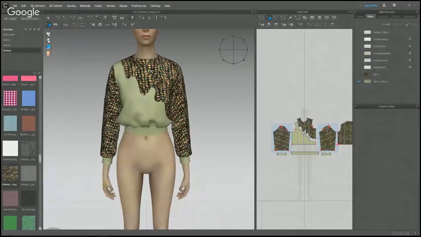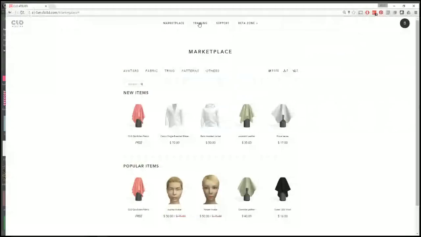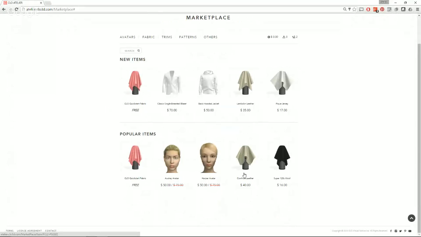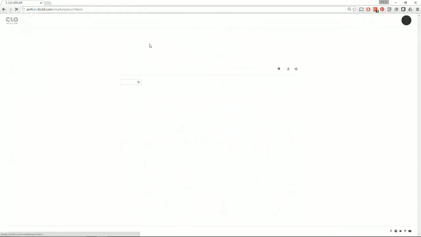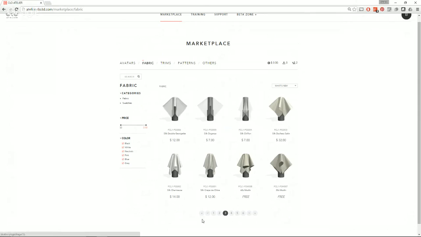I will put in my credentials on the other screen. And you can see, voila, there's the marketplace. And if you go to the fabrics tab, all of the fabrics that are in the library in this demo that I've been using are listed here.